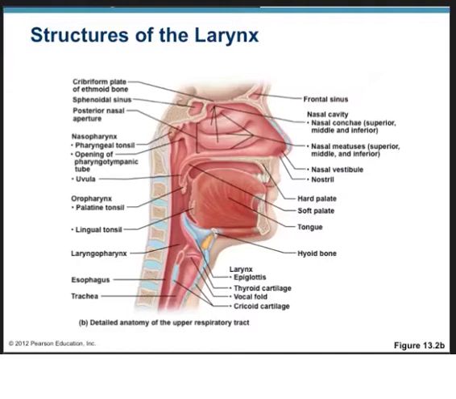contain what we know as the true vocal cords. They vibrate when expelled air causes them to oscillate, and that's what produces speech. The glottis is the opening between the vocal cords. And if you want to demonstrate to yourself how this operates, you can get a can with an opening or a bottle, and you can blow air across the opening, and it'll cause the opening of the bottle or the can to shake, and you'll produce a sound.